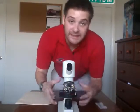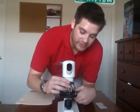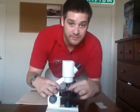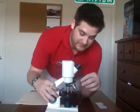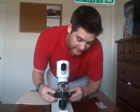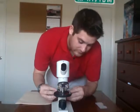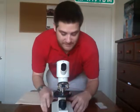And once your microscope is clean and you're done with your experiment, you want to make sure your objective lens, which I explained earlier, is on the lowest objective lens, which would be this one right here, the shortest one. And using your adjustment knobs, you want to make sure that it's at the lowest point it can be, which is like that. It's not touching the glass, but that way nothing will bend or break. It's secure and firm.